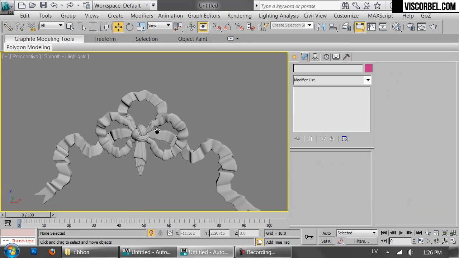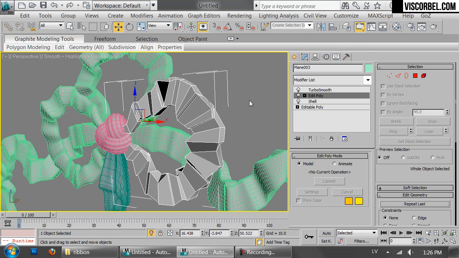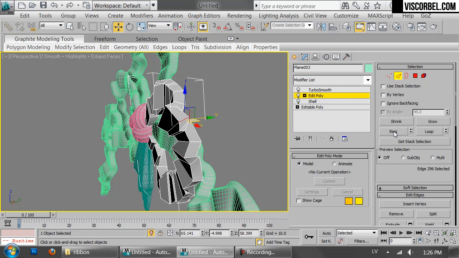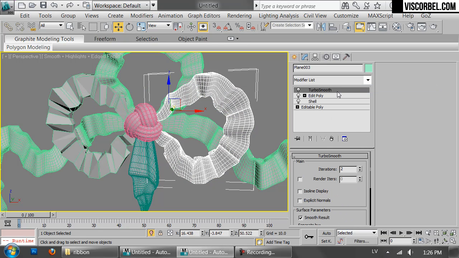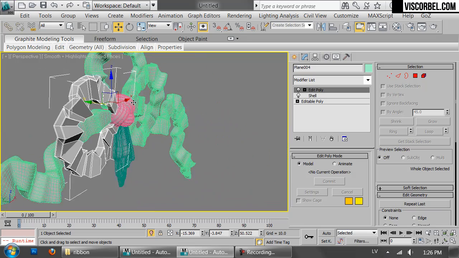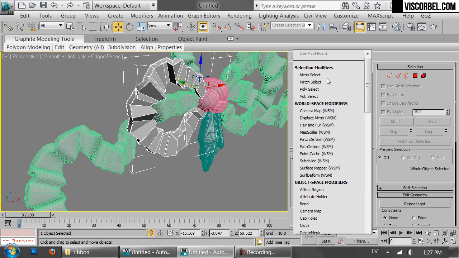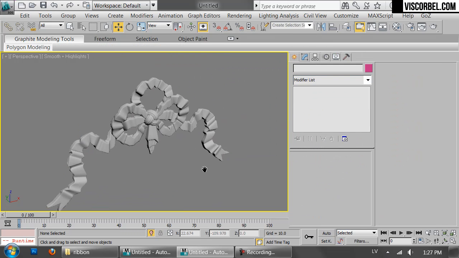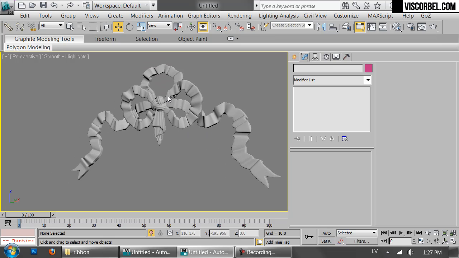Like that, and same for this one. And you can delete turbo smooth of this one and drag and drop the edit poly. And this way it copies the modifier, and since the geometry is the same, the result is going to be the same as well.